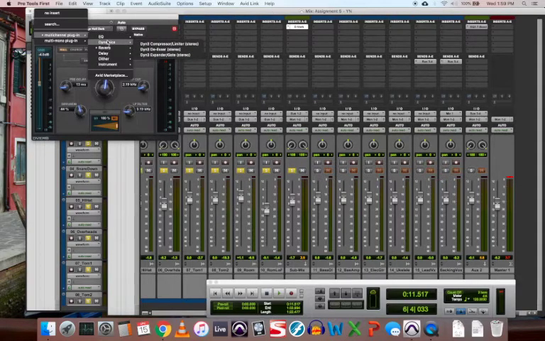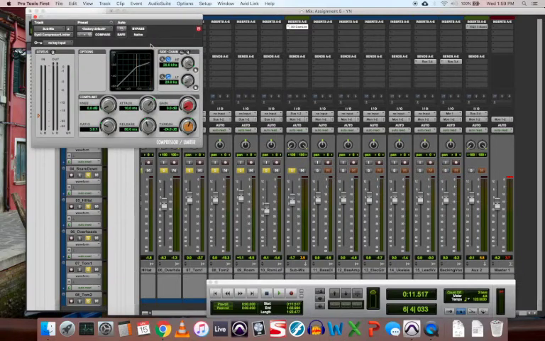So to bring up our compressor, I want to stay on our submix track, and I'm just going to replace our reverb with Dyne 3 compressor and limiter. That is under the dynamics category, and then that brings up our compressor. Now, a compressor is going to be used for volume, amplitude, loudness, whatever it is you want to call it.